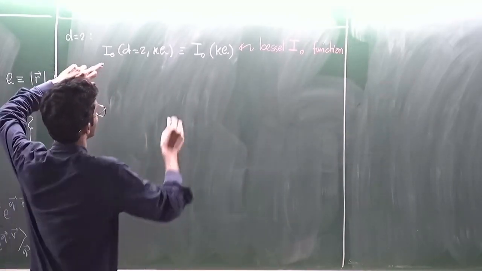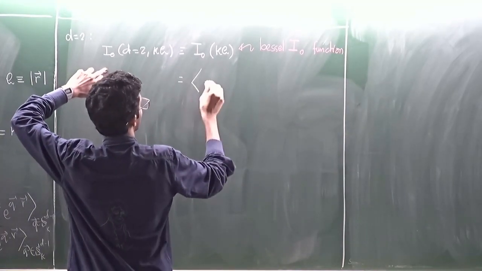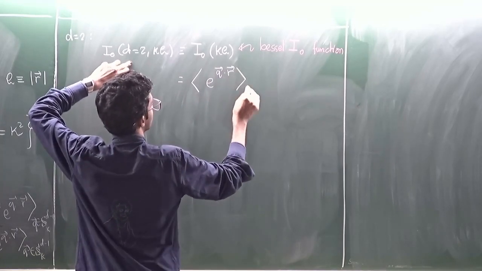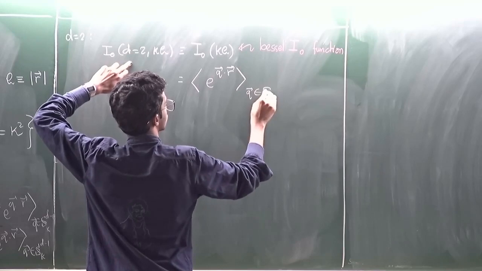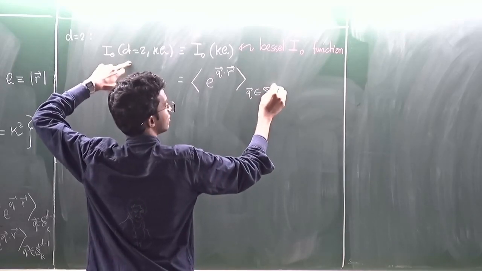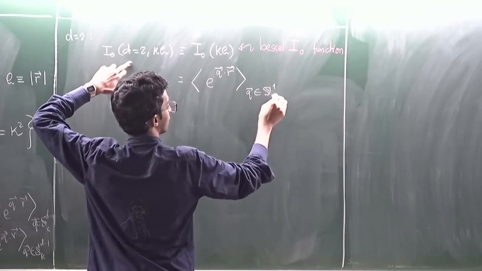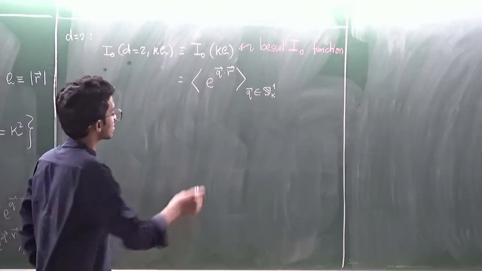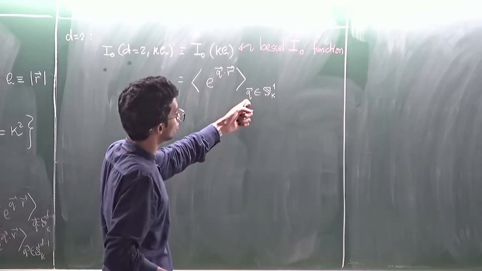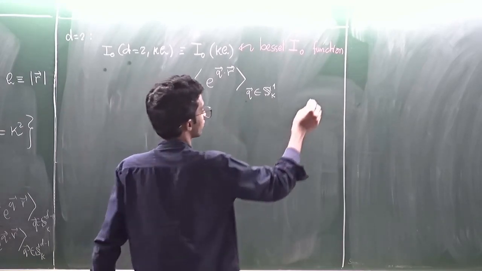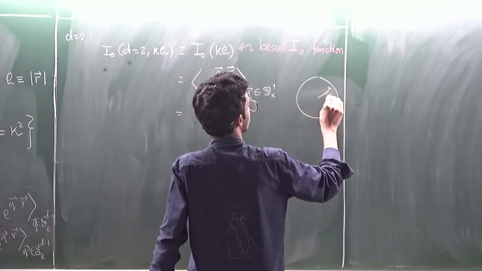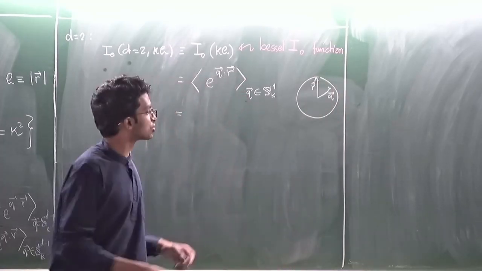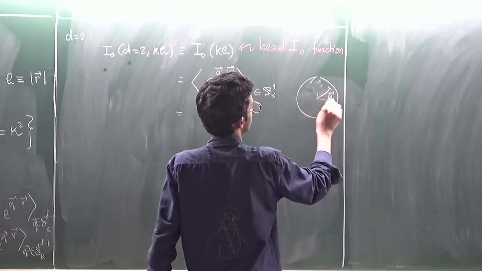Okay. Remember that by our definition, this is just equal to the spherical average of e to the i q dot r, such that q belongs to the d minus 1 sphere, d is 2, that's 1, kappa. What does this expression mean? This expression means that q belongs to the one-dimensional sphere, or the circle. q belongs there, and we can choose the r vector wherever we want. So I choose the r vector along the x-axis.